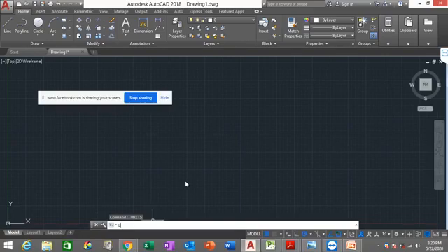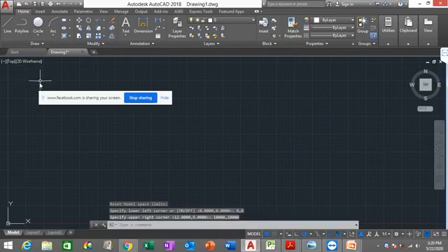Limits adalah kita punya drawing area. Alright, just type in limits and type in your minimum point 0,0. Enter 10,000, 10,000. So itu kita punya range lah. 10,000 means 10 meter. Alright, so because 1,000 mm is 1 meter, so 10,000 mm tu 10 meter. So kita punya drawing range tu sebesar 10 meter. Kalau kita letak upper right corner kita 10,000. Okay, and then just press enter.